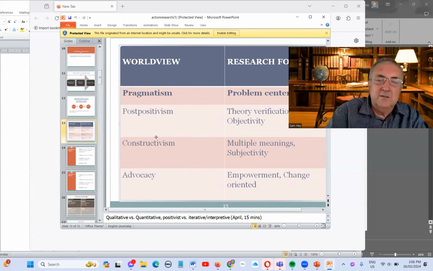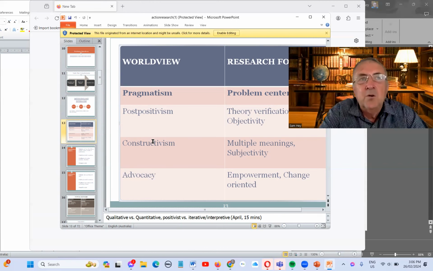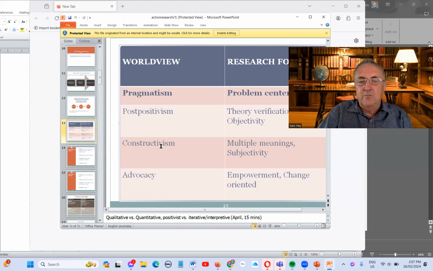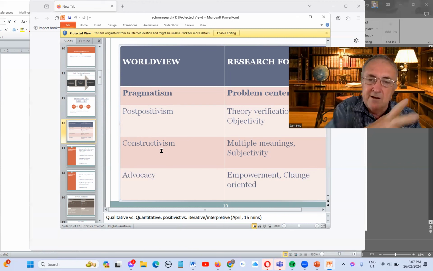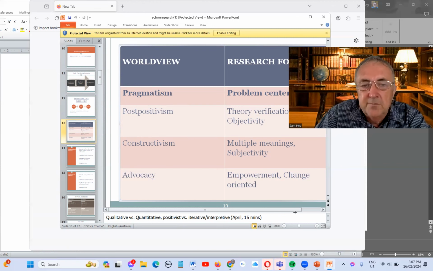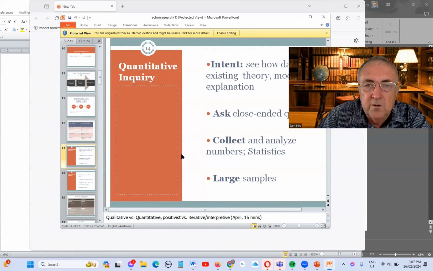You constructed it, and that's why constructivism is so valuable. The danger with constructivism is that we can say we constructed so much there's no reality behind it, which is why many scholars have looked to the concept of critical realism. That is, they say there are real, objective, positive things that are there, but critically, we must realise that we're constructing a lot of our own views of those. And so critical realism finds a position that sees truth in both positivism and objectivity, and also constructivism as well.